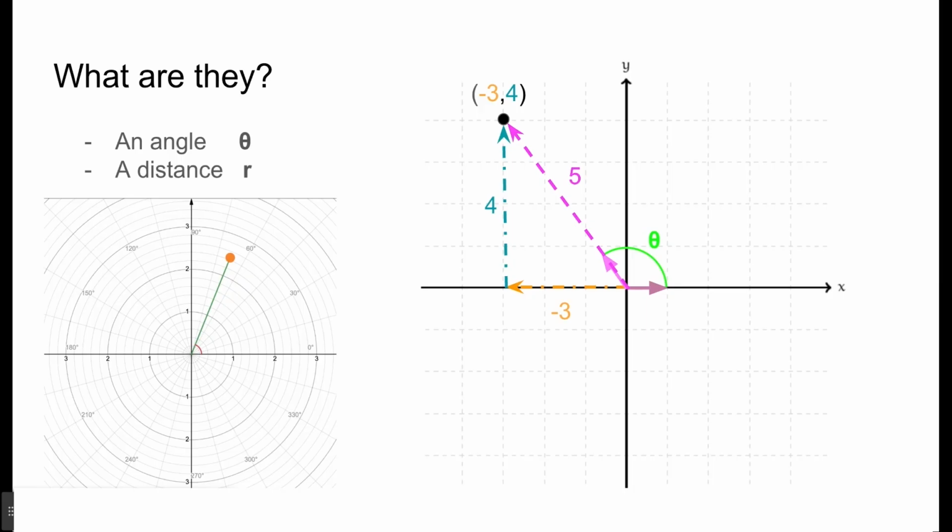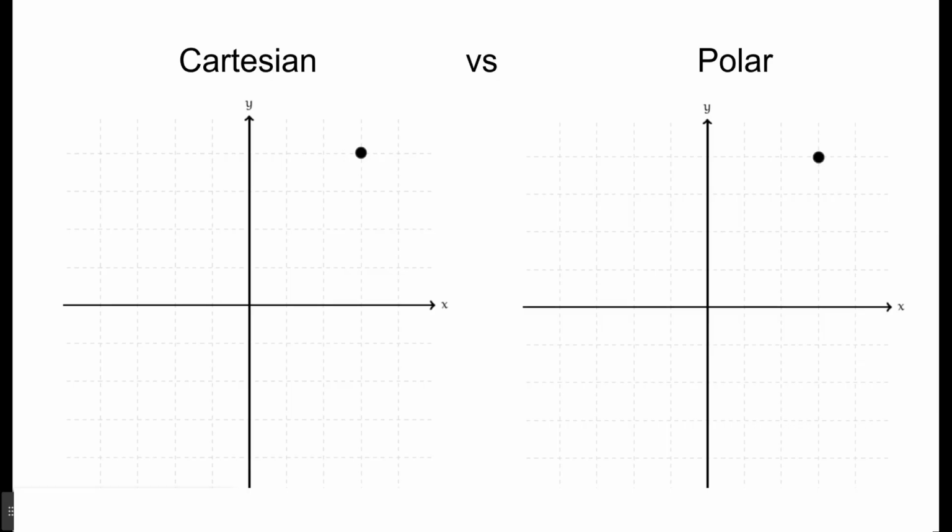Whereas if we were in polar coordinates, it would have to do with our angle theta and our magnitude of 5. So let's just compare Cartesian and polar coordinates. Cartesian always has an x and a y value that a point is from the origin. So in this case, the point would be at -3, 4. Whereas in polar coordinates, it always has an angle theta off of the positive x and a magnitude r, or distance from the origin. So how would we even measure theta and r?